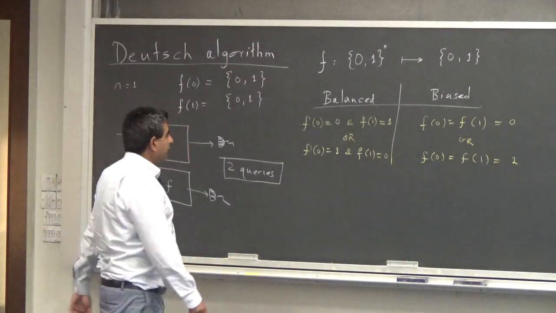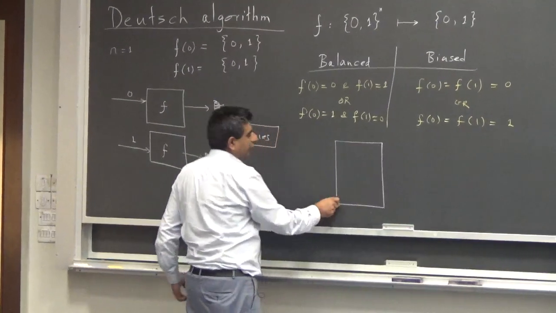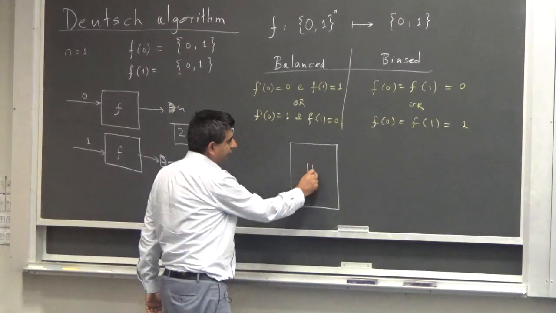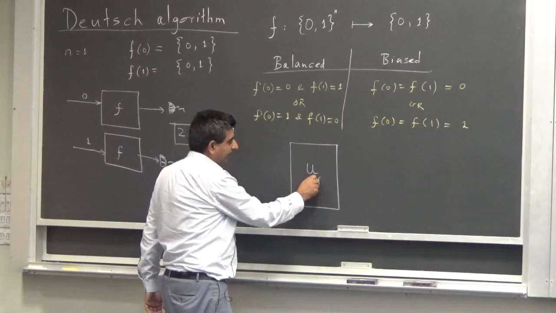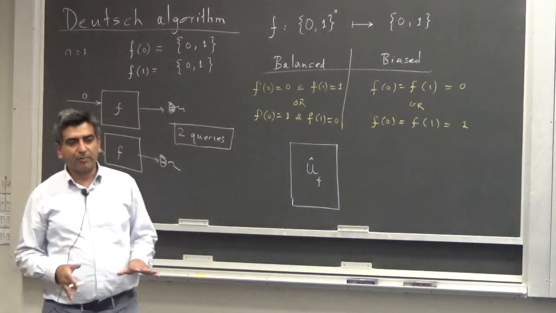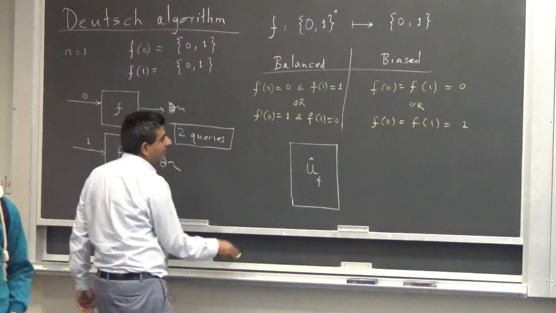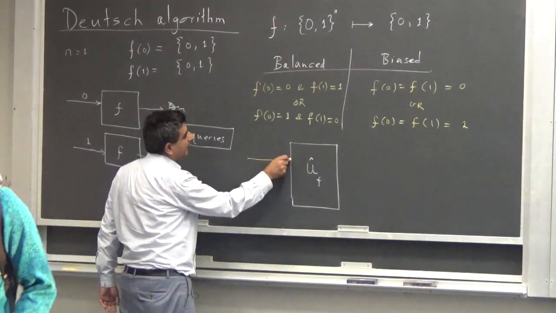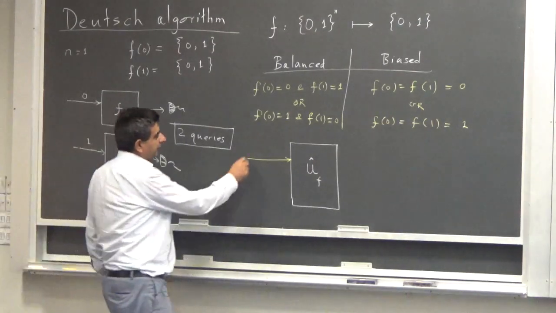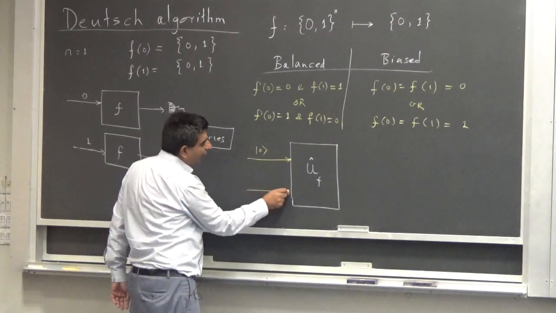Right? So if I were to design a quantum computer or a quantum circuit, let's call this circuit U sub f. So this is a unitary propagator or a unitary operator, and let's suppose that I have two inputs. I encode my initial state as a quantum state, so I encode it as ket 0, and then I have an auxiliary qubit.